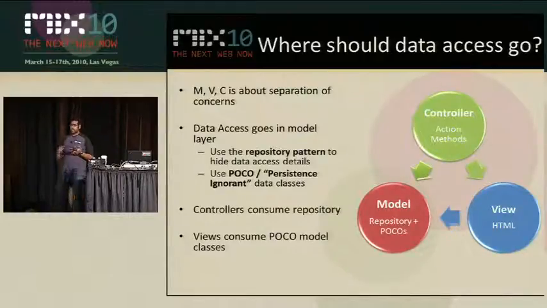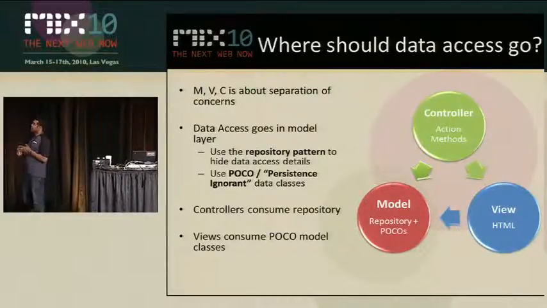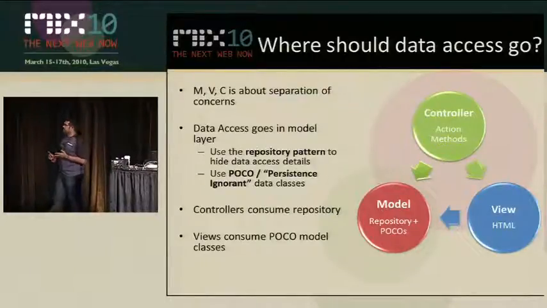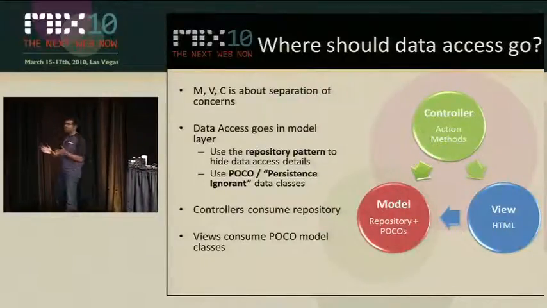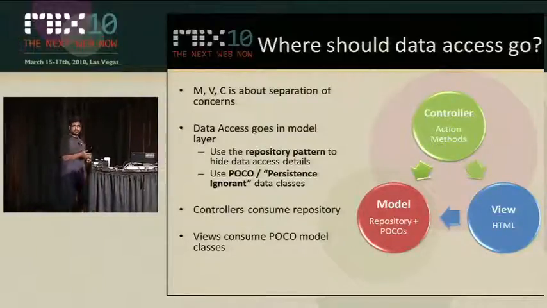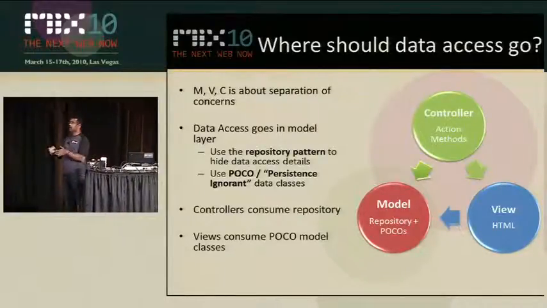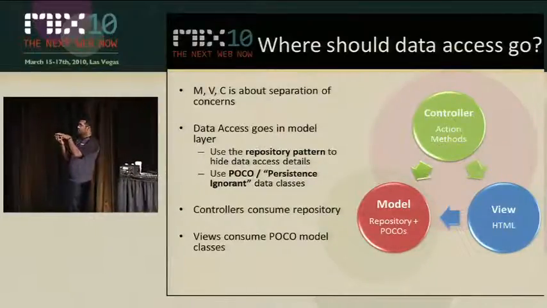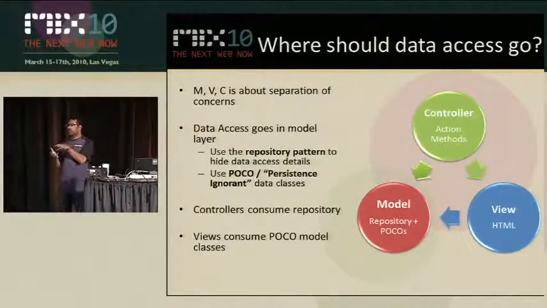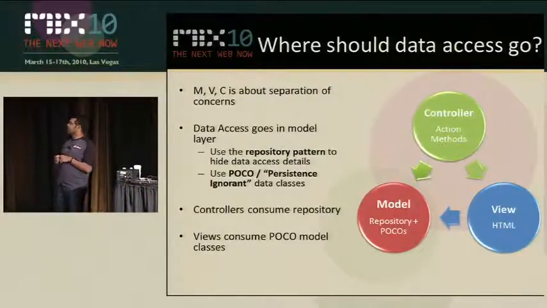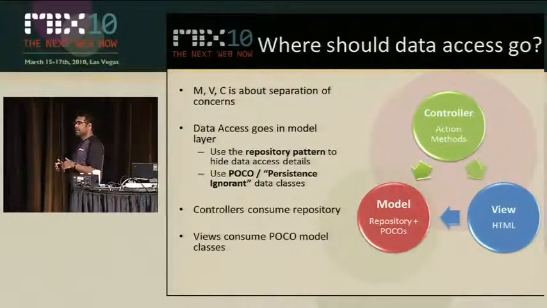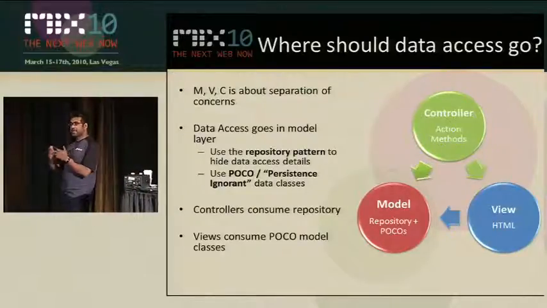Number two is use POCO classes to represent your data. So POCO, who knows what POCO stands for? A few people? OK, POCO means plain old CLR object. What I mean by that is, rather than passing up data readers, for example, like we did in the last one, and using that to obtain the properties of the data, create a little simple class. And that class doesn't have any code in it other than just enough properties to describe the shape of your data. And we'll use that to move data around through the different layers. And those classes, because they're just POCOs, they actually shouldn't know anything about how the data access is implemented.